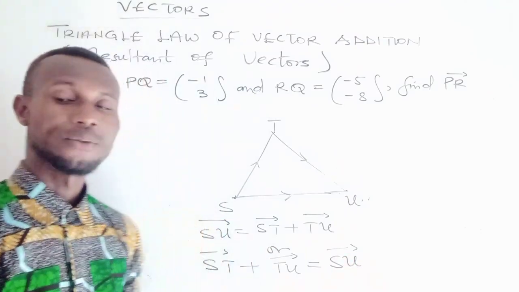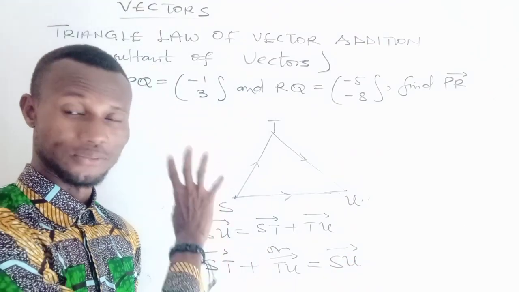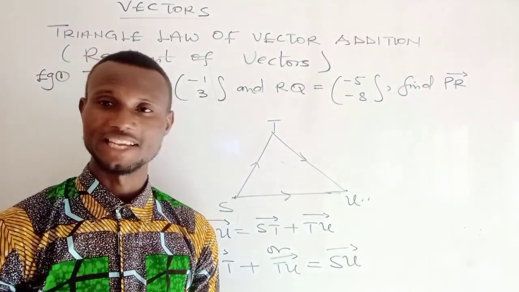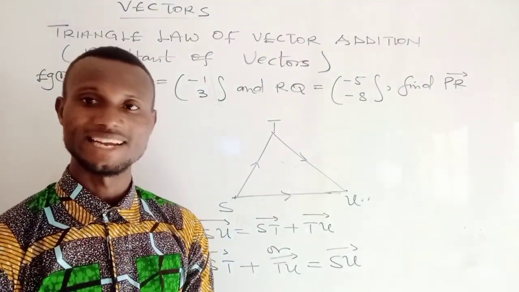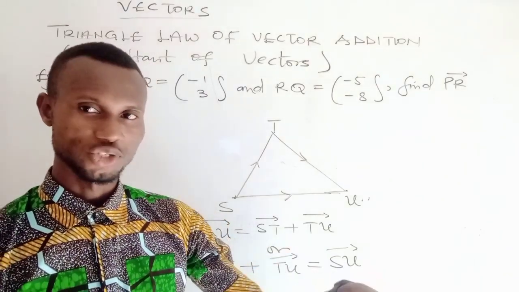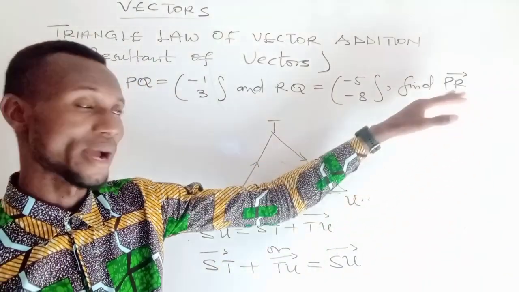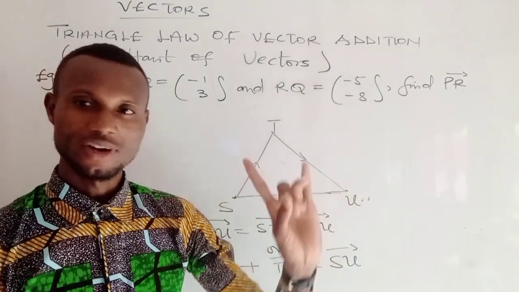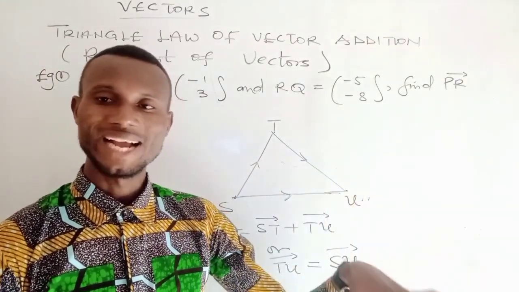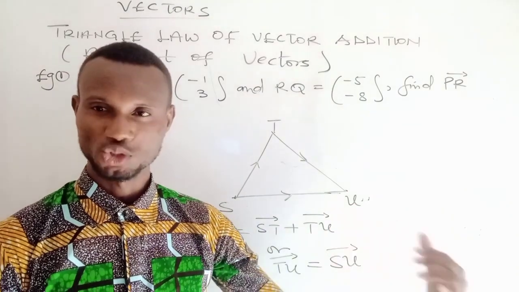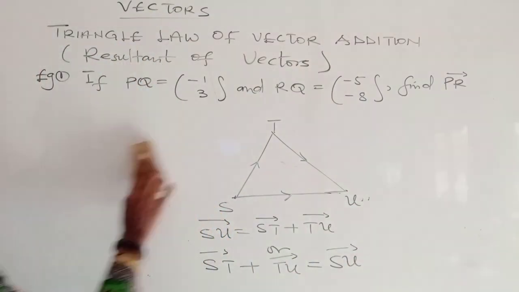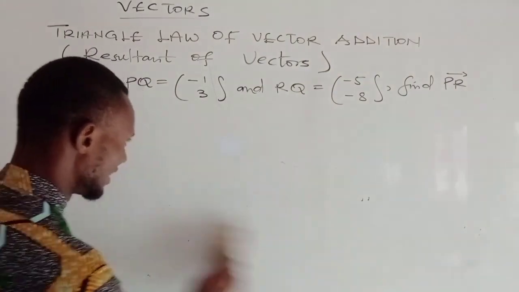Okay, so we are going to use this knowledge to solve the question. We are going to draw a triangle for the question. And don't forget, I've explained to you that whatever they are asking you to find, let it come at the base of the triangle. So for this question, we have to find PR. So I'll draw the triangle in such a way that PR will come at the base of the triangle. Okay, I hope you understand. So let me clean this and let's start solving the question.